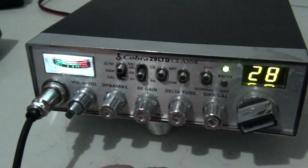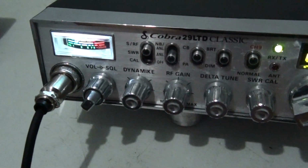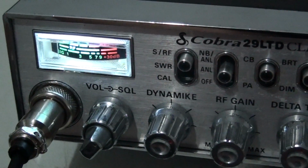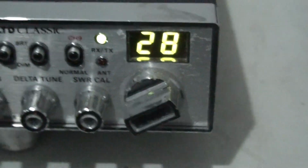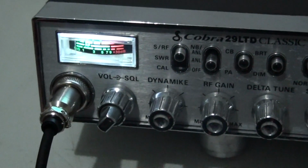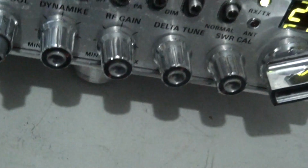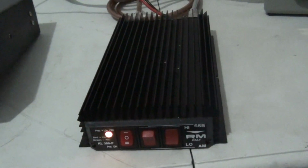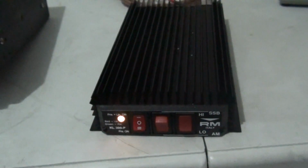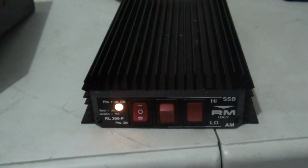But I know we're just on a dummy load here, but I'm just going to show you the difference. This was with the preamp on. There it is off, so it takes the static down a little bit. But let me show you the signal difference here. Okay, this is going to be with the preamp on, 30 dB. Preamp off, 9. So these things have an excellent preamp on them. And like I said, it's pulling in a little static, but nothing compared to some of the other preamps out there. Actually, a good, nice working preamp.